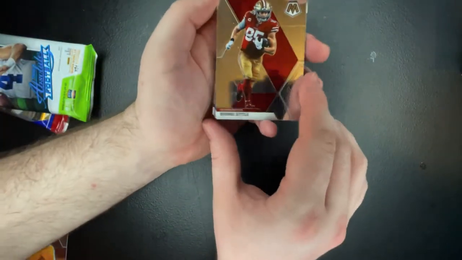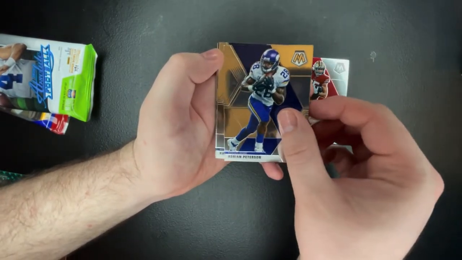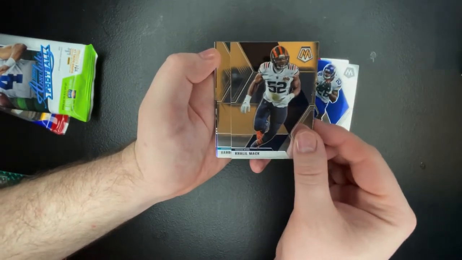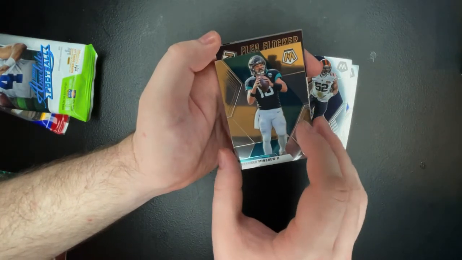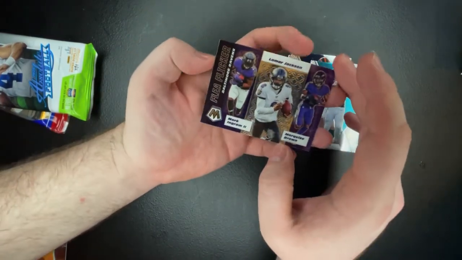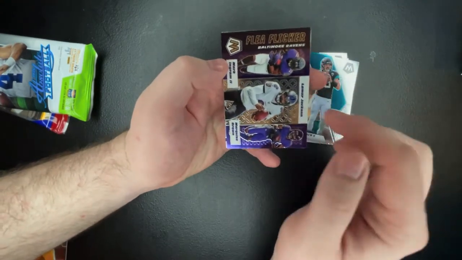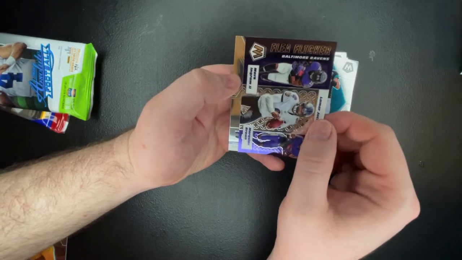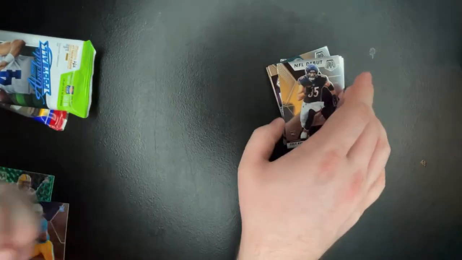Last of the Mosaic. Kittle. AP. Vikings AP. Yeah. Khalil Mack. Gardner Minshew Mania. Something fun here. Flea Flicker Ravens Dish. So, Mark Ingram, Marquise Brown, Lamar Jackson. Mark Ingram no longer on the Ravens. I got a Buccaneers version of that. And it looked cooler than that, too. Yeah. We got a rookie. I guess maybe you were supposed to open the Mosaics.